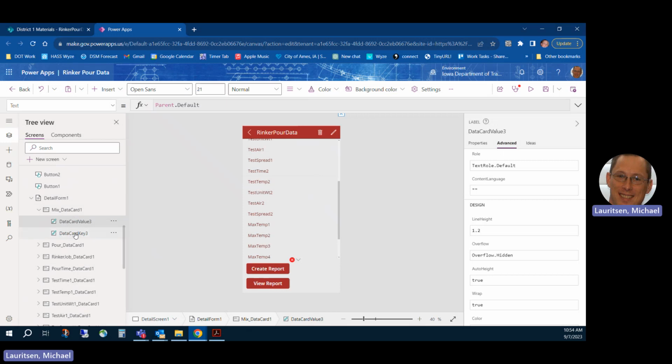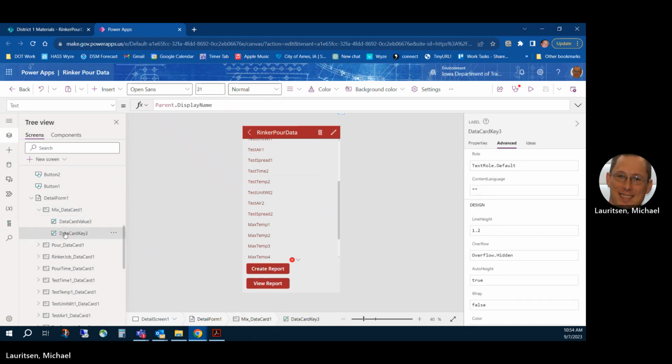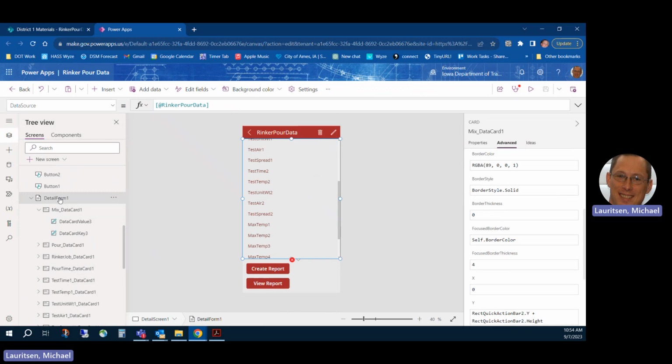Mixed data. So there's a value and the key. Explaining just parent default. Parent dash display name. So the parent is the detail form. And that's using this. Okay, maybe this is the key here then.